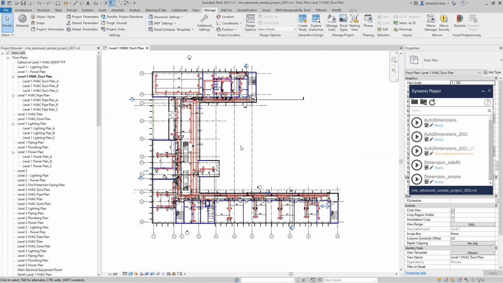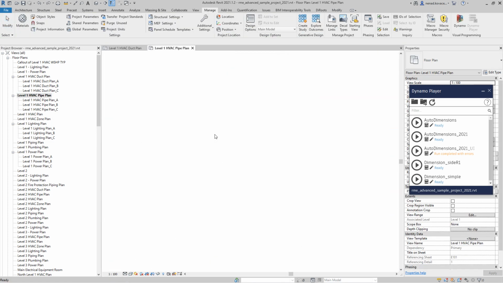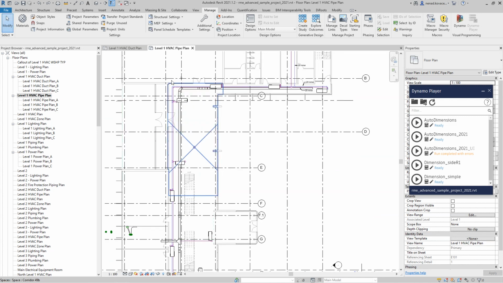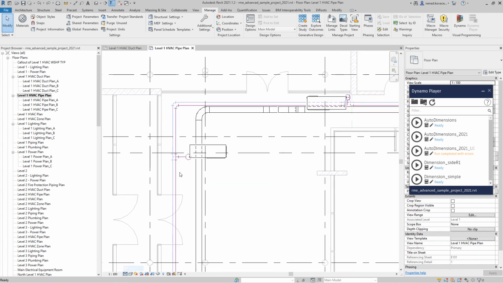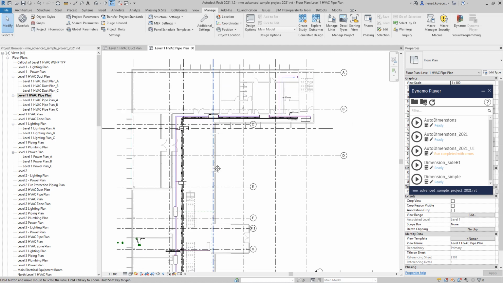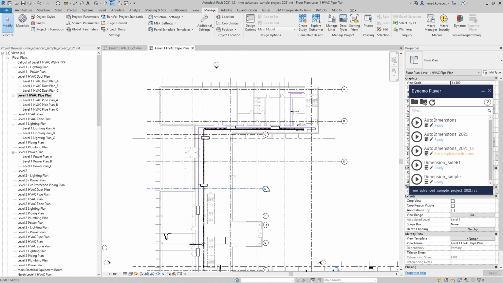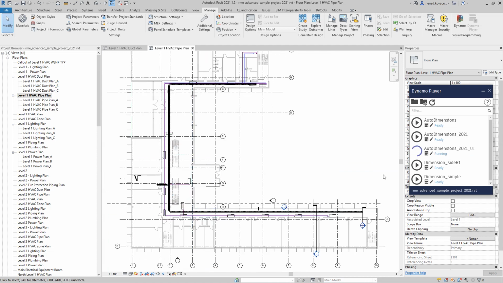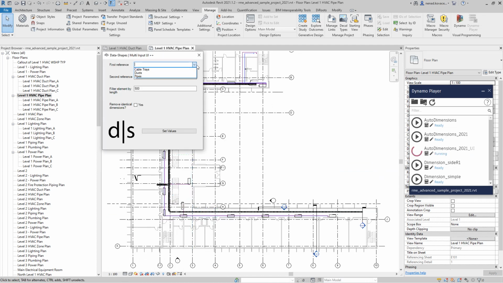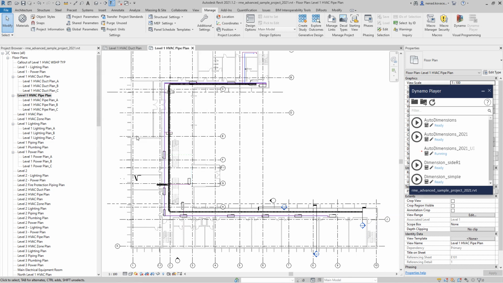Now if we want to go and see what will happen for the pipe, in this project we don't have too much of the pipe installations, but either way we can run the script and see what will be the result. Pipes, grids, half a meter. I want immediately to remove identical dimensions.